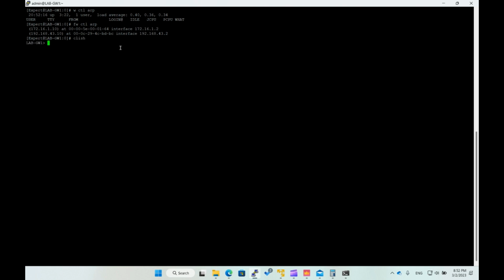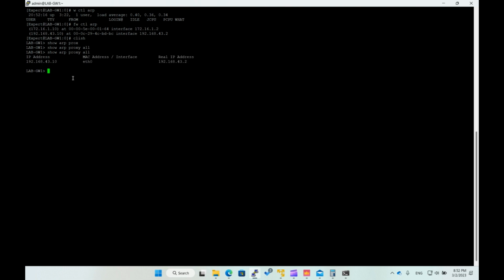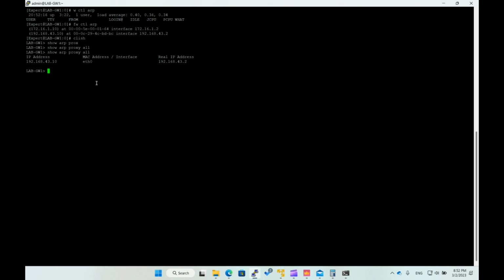The other way to do it is in Clish. You can do show arp proxy all, and as well you have the IP addresses that you configured manually. The first entry here is the IP address which was added automatically.